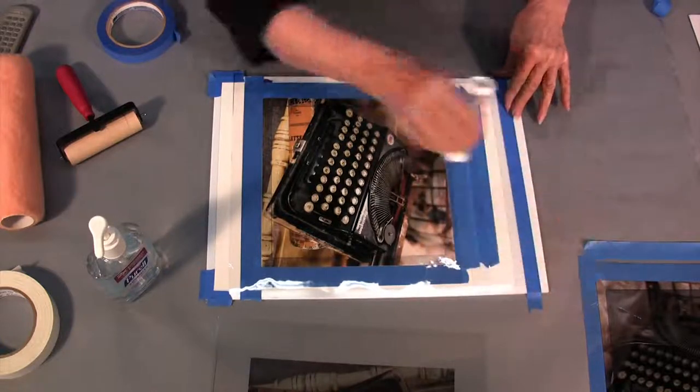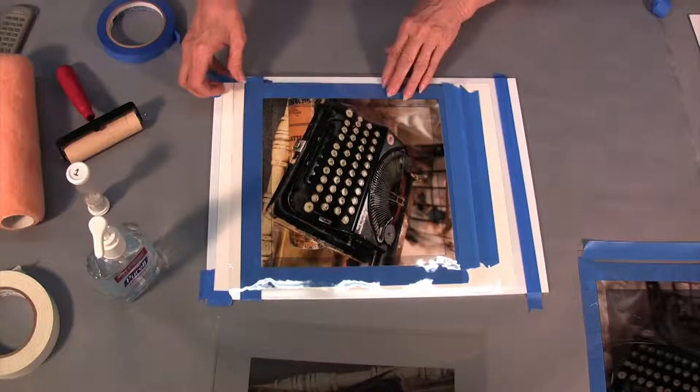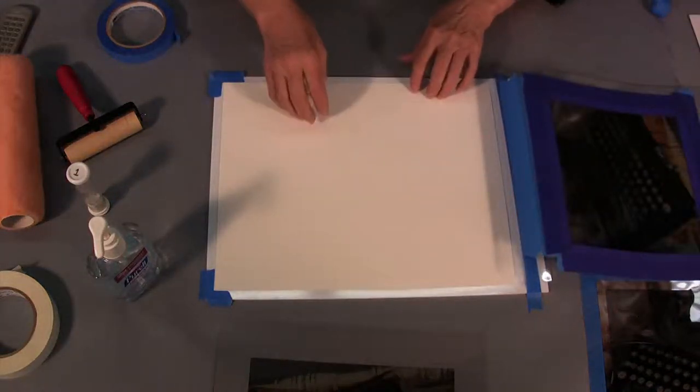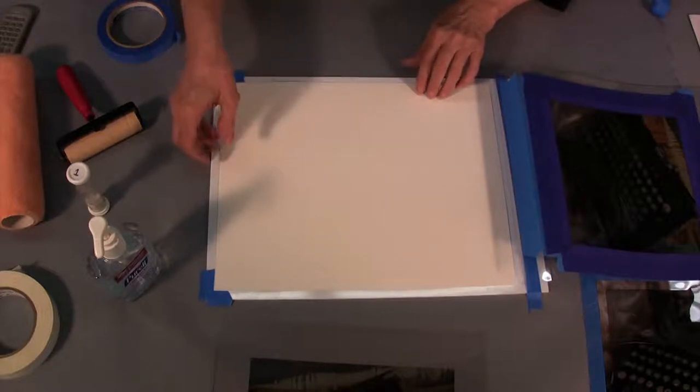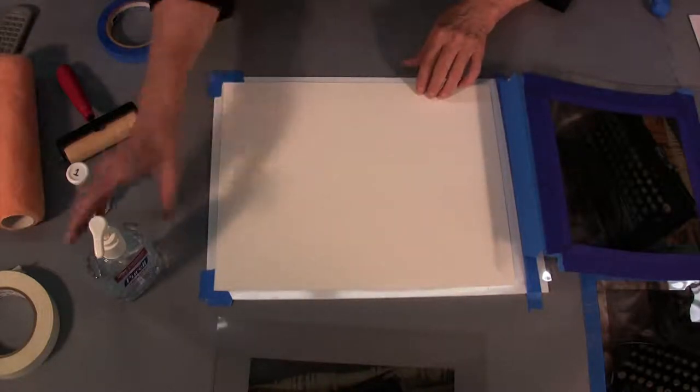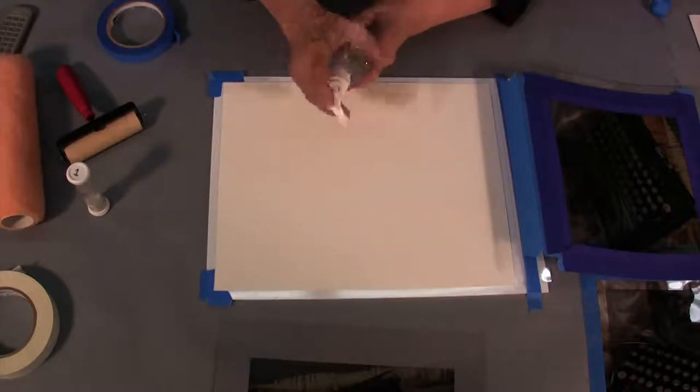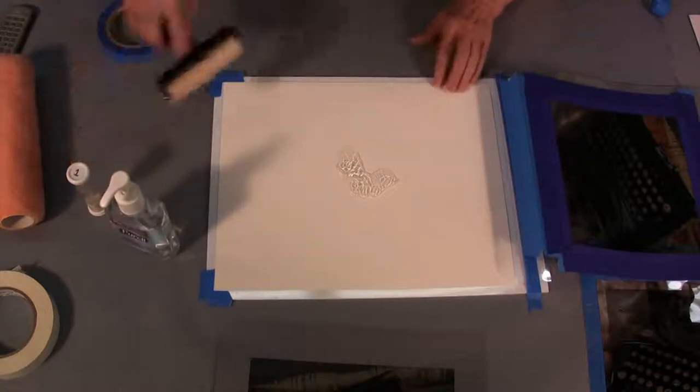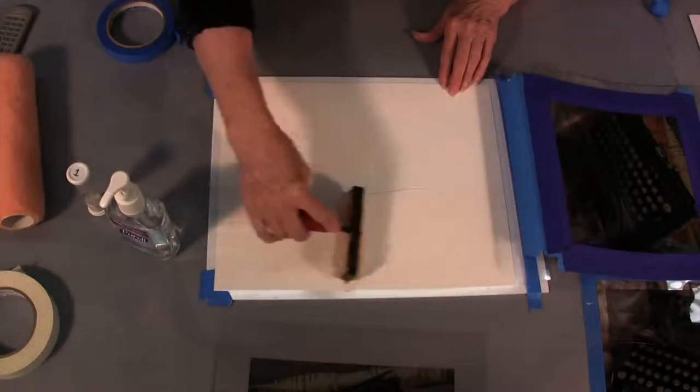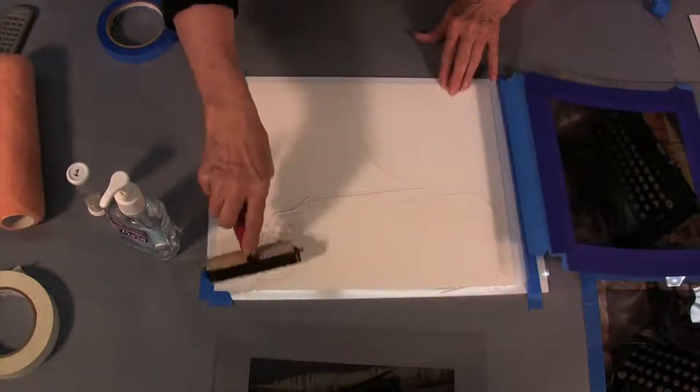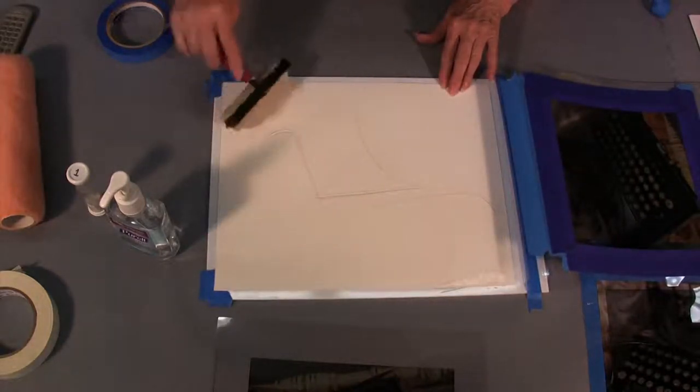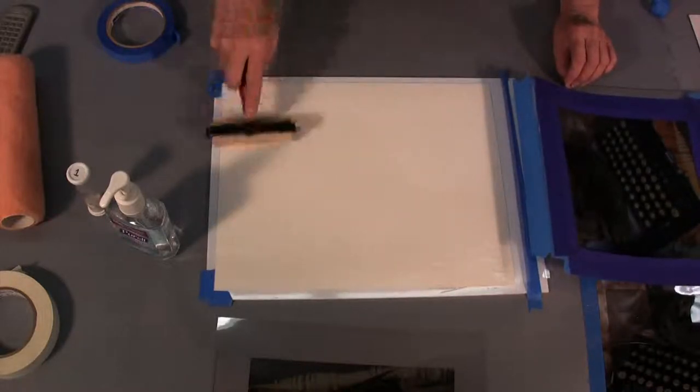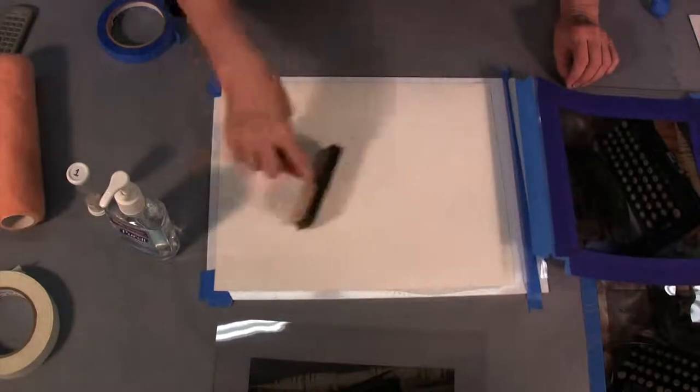Okay now when I bend this back it's always going to be in place and as I'm wetting this surface with the Purell I can turn it over and I'll always get this paper back down where it belongs. So let's get started. Just put down a generous amount of the sanitizer. Use a Speedball soft brayer and you want to work it into the paper all the way to the edges.